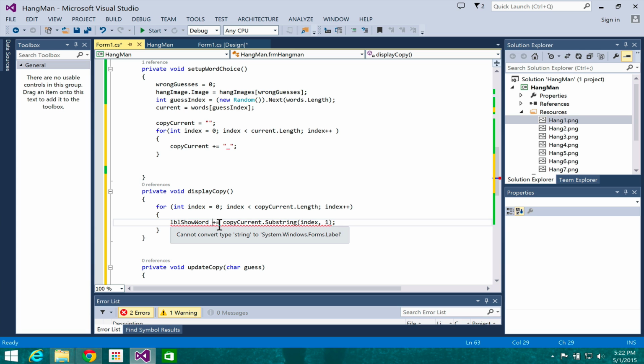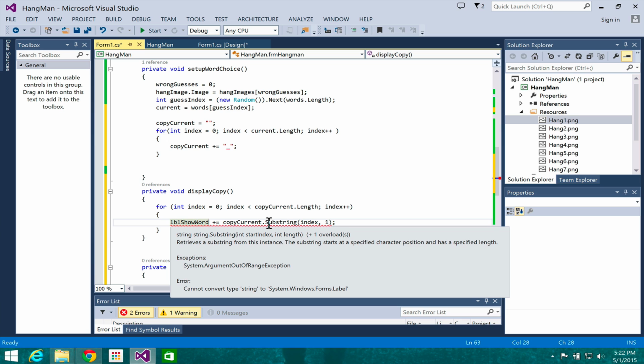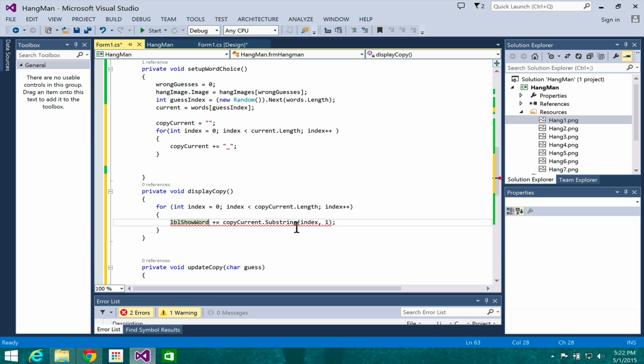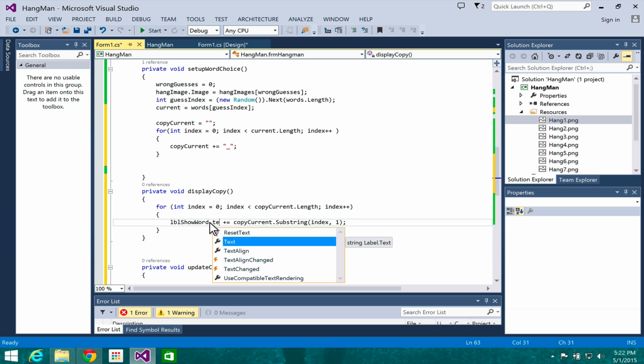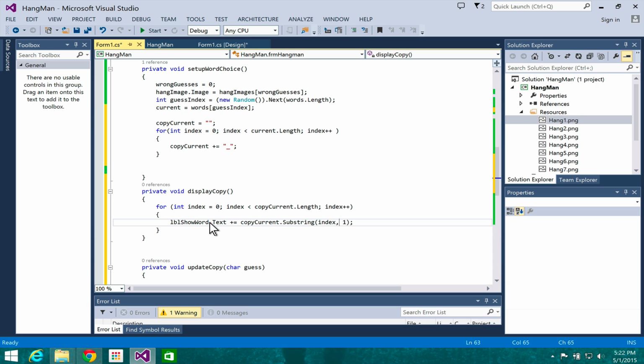Oh, and of course, it's complaining that I'm trying to update a label. And of course, I don't want to update the whole label, right? I want to update just the text portion of the label, the text property.